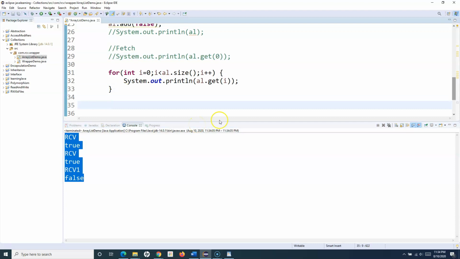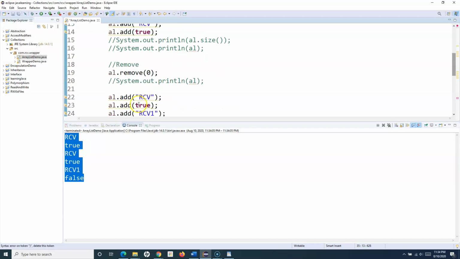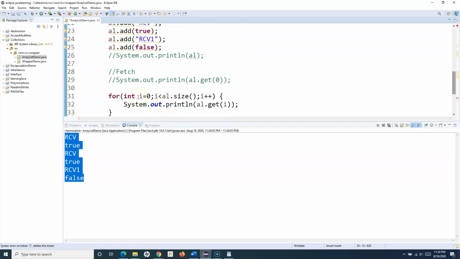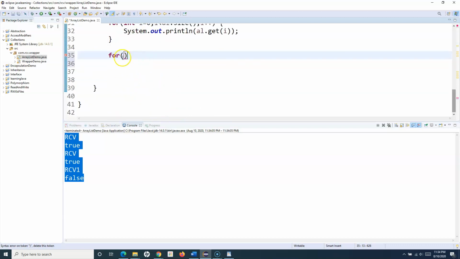Now say for example, I want to use the for each loop. The for each loop is a better option as compared to the for loop. It's simpler. So what we can do is simply use the for each loop. For each object, because these are all objects, we haven't specified the type of object as such. When we understand generics, we'll explain about the objects as well. So I can say for object obj in the list.